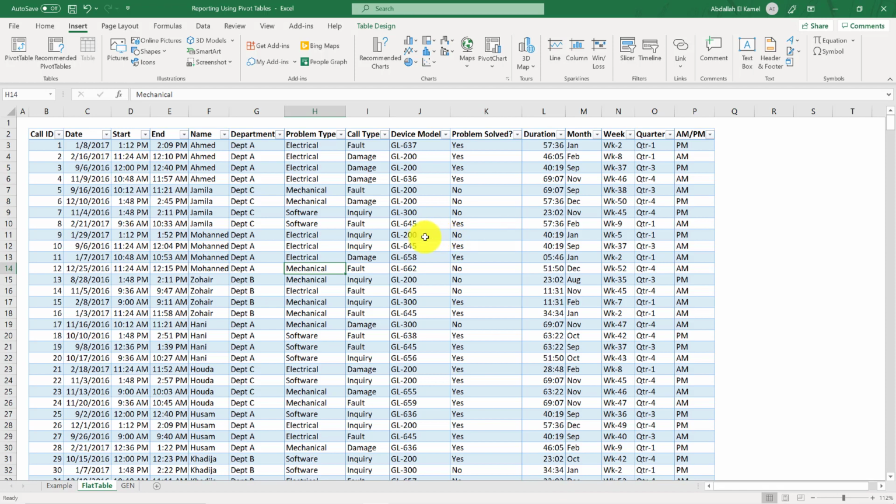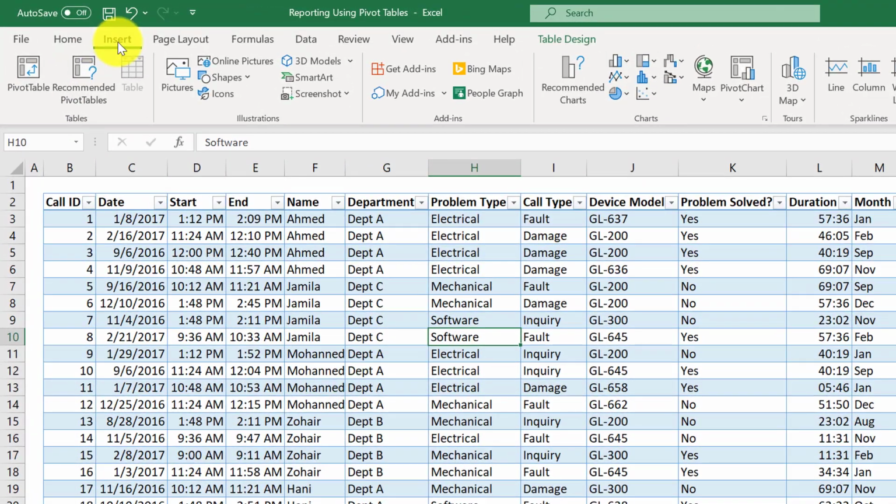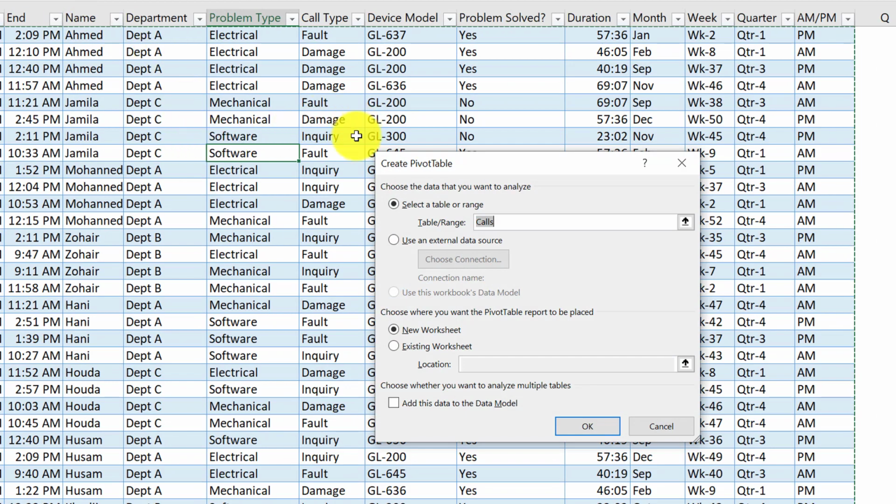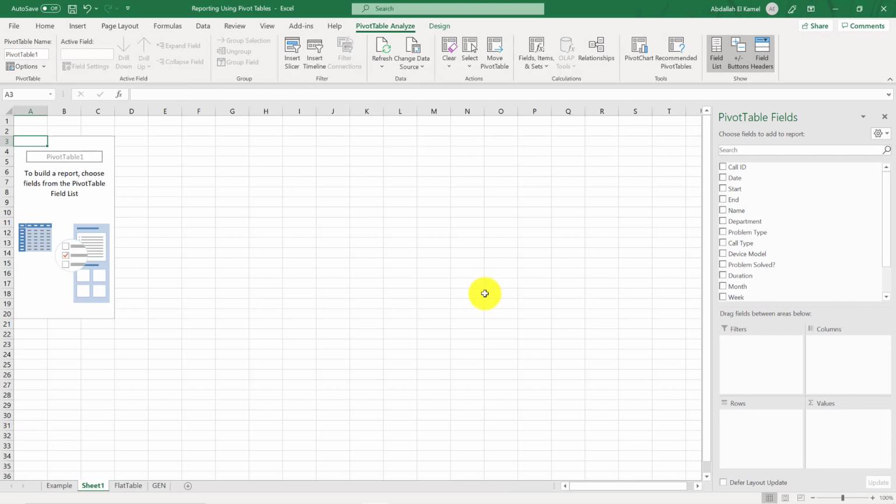So in our case here, each record describes one call that the call center received on a certain date. Okay, so to produce the pivot table, you need to click anywhere inside the table and then go to insert and then choose pivot table. Pivot table is smart enough to figure out the table name. It's gonna give you these dotted lines, it's gonna give you where this table is. So it figured out what the table is, and now it's suggesting that we put it in a new worksheet, and this is what we're gonna do.